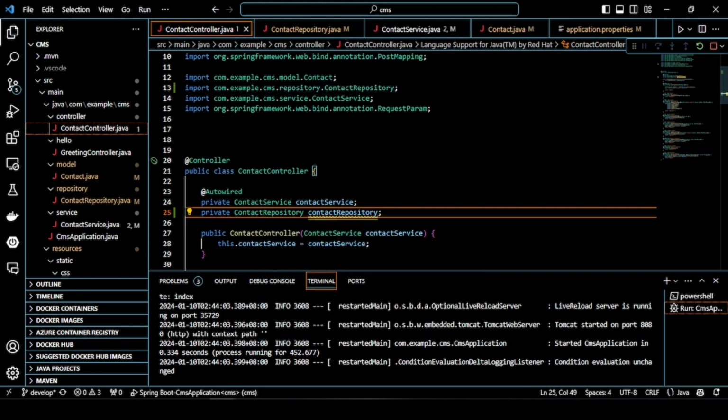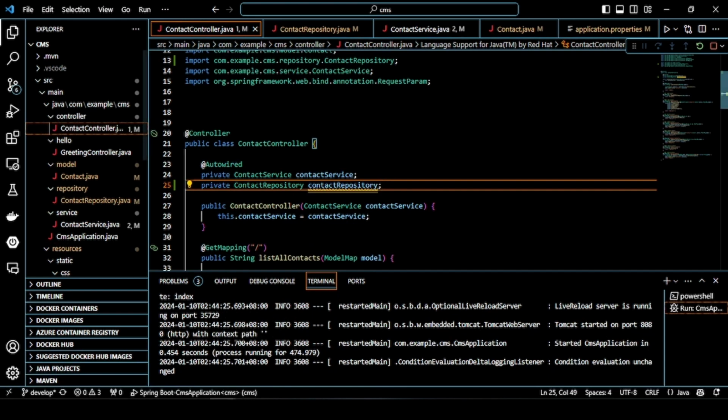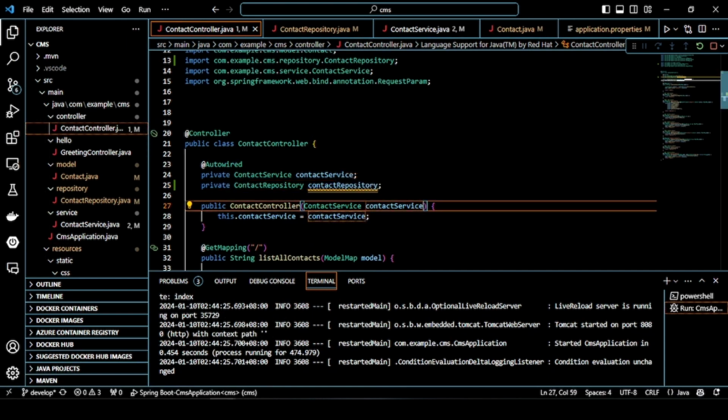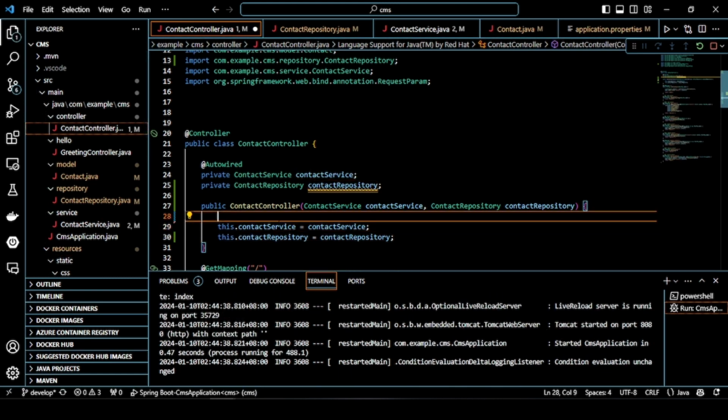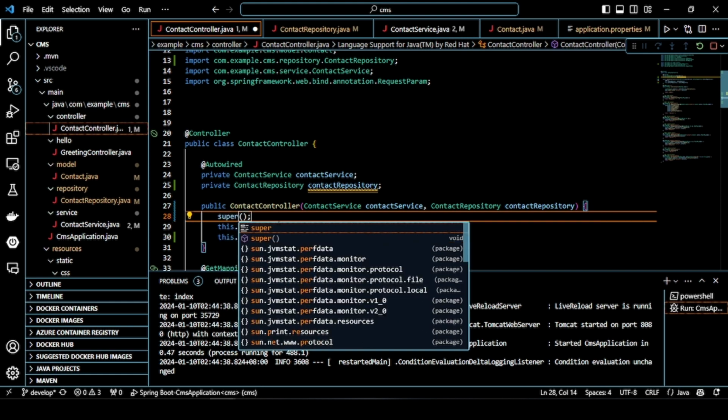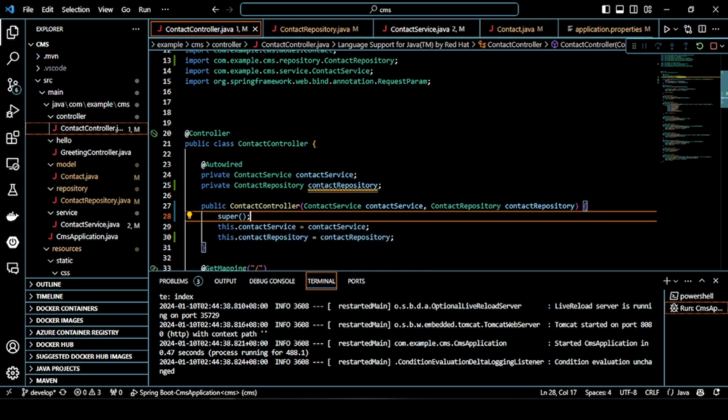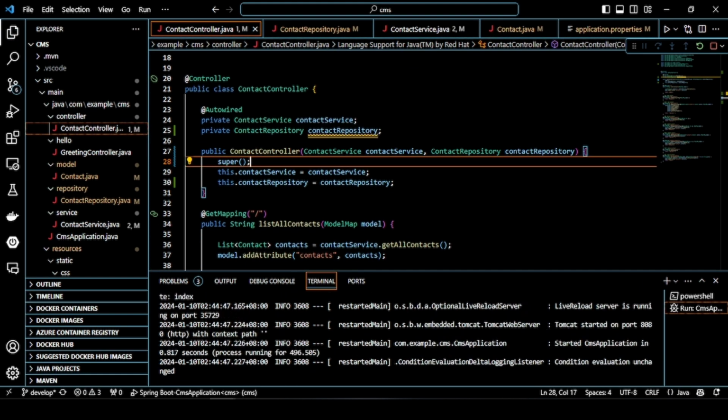Let's add our dependency injection here. And there we go. As you can see, GitHub Copilot is very useful for our production and speed of our development. Yep.